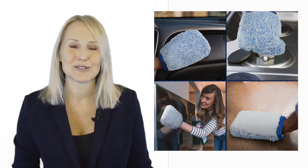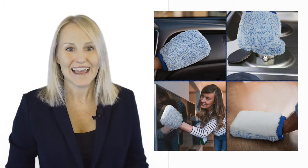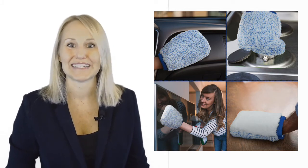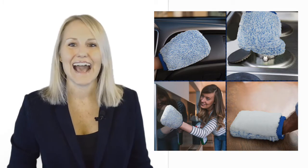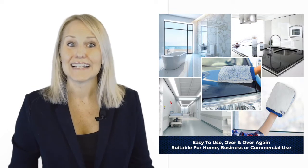No chemical solutions are necessary. Use it dry to dust or buff, or simply add a little water to clean and disinfect. I can't wait to show the hubby the shiny aluminium rims on his car — he may even cook dinner tonight! And dusting the house with these long, dust-attracting fibres just got so much easier, not to mention the fly and security screens.